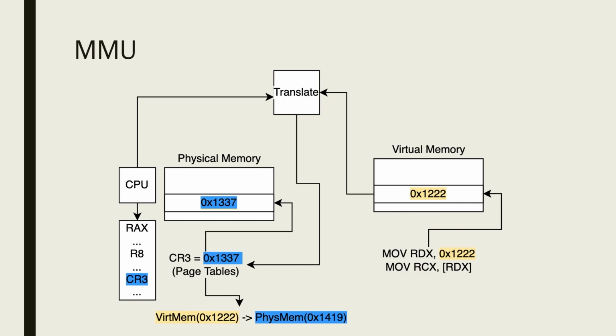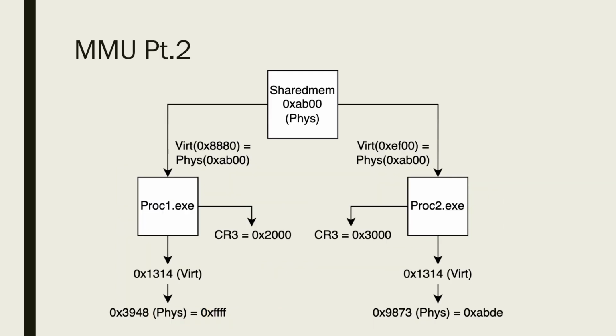And if you're in kernel land, you can always create your own mappings as well, so that you can access any physical memory by setting any virtual address with a page table entry to that physical address. Consequently, this is how memory can be shared between different processes as well. You can have the same or different virtual addresses in two separate processes, and you can translate them to either the same address or different addresses.